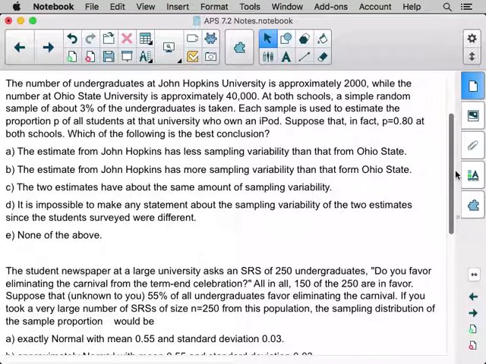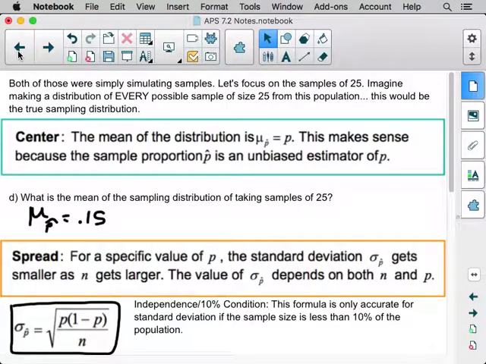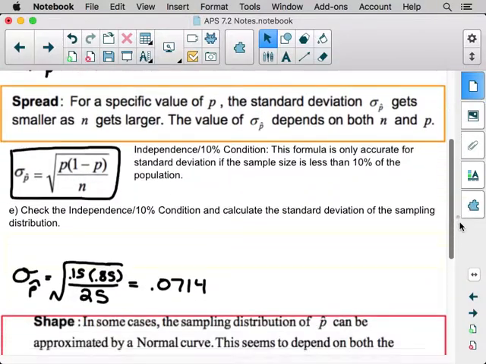All right. Now, note here, they're talking about variability, okay? So these are comparing the variability of these 2 different schools. Now, note that this proportion is the same. So if we're comparing the variability between the 2 schools, let me go back and find the formula. If this is the same for both schools, wouldn't that mean this is also the same for both schools? Right? So what's the only difference between these schools? The sample size. Okay, population, ironically, actually doesn't matter.